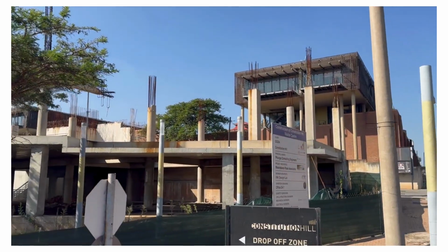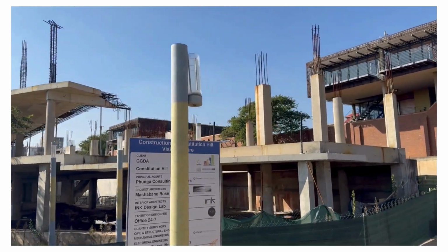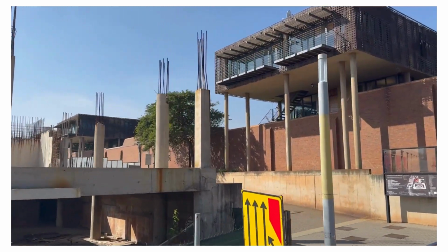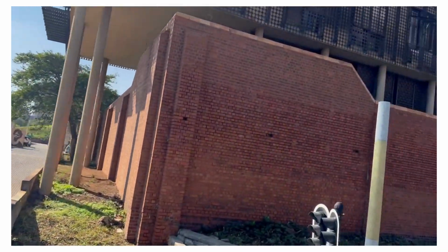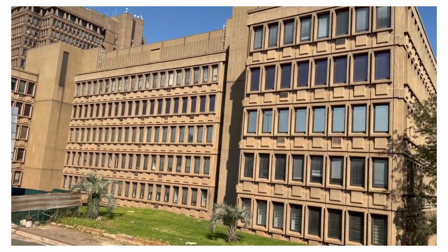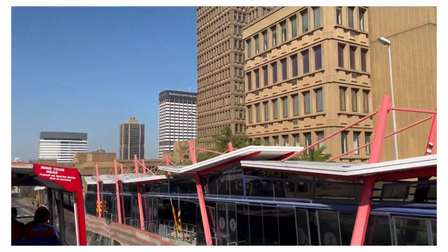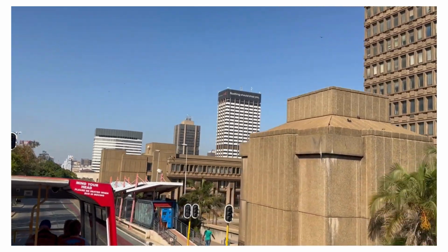So we are going to get off at the Apartheid Museum. Looking forward to that. I don't know how much I'll film inside, but I'll check in from there and probably just enjoy the museum, not film too much. But once again, we've been blessed with perfect weather our entire trip here. It's only rained once, and that was in the Kruger Park. It was actually a beautiful, beautiful drive in the rain.